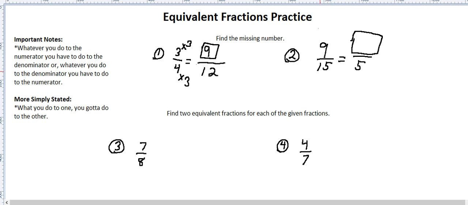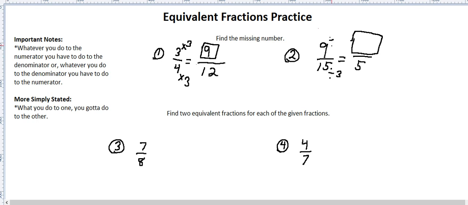All right, now here, this is different because in the last problem we multiplied. Here we're going to have to divide, because we're taking 15 and breaking it into larger pieces, which means smaller numbers. So what would I divide 15 by to equal 5? Or, if it helps you, you can say, what would I multiply 5 by to equal 15? But I go this way: 15 divided by what equals 5? 15 divided by 3 equals 5.